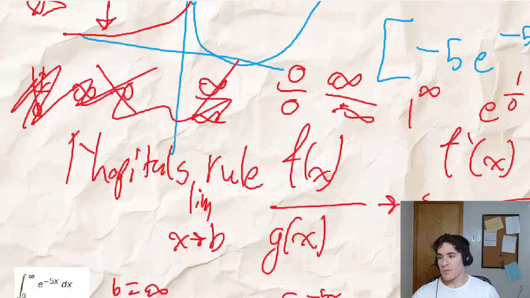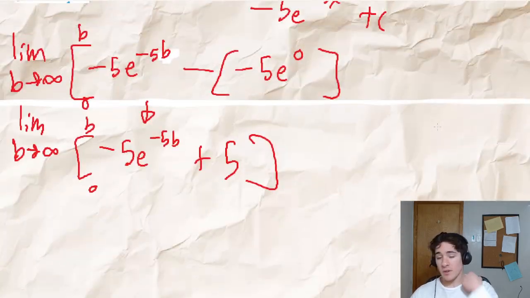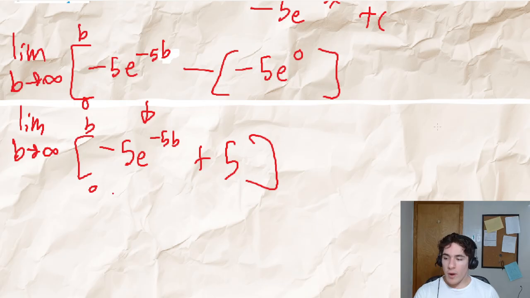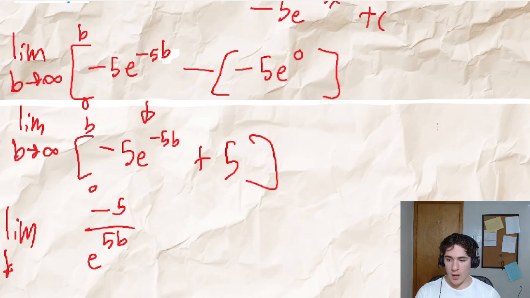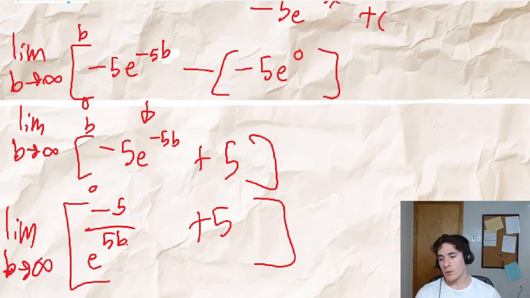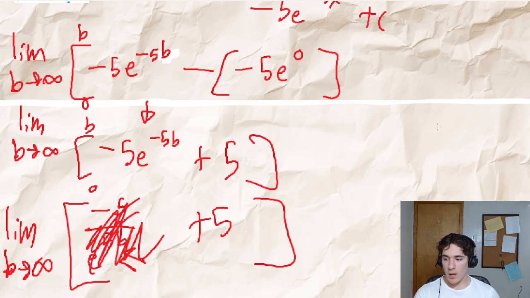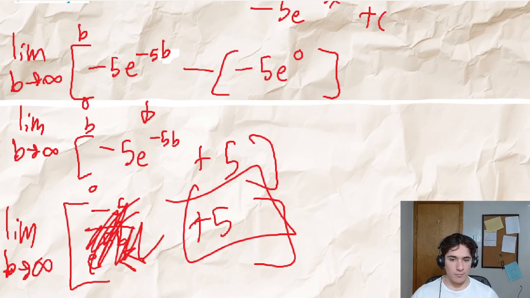It kind of makes sense to say that this approaches infinity because it's an exponent going to infinity. However, this is negative 5 over e to the power of 5b. And I don't know why I said that like that's bad news. That's actually good news. Because that means that as b approaches infinity, this is just going to cancel out. Yes. Because the denominator is going to become a huge term, and this is going to become nothing. So it's going to cancel out to 0. And this is going to become 5. That's wrong.